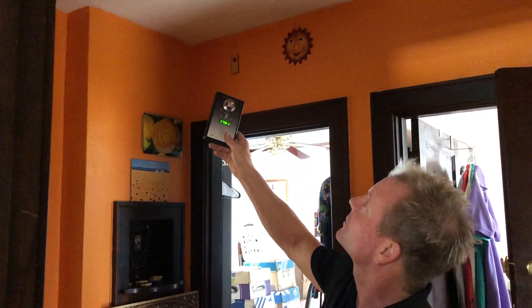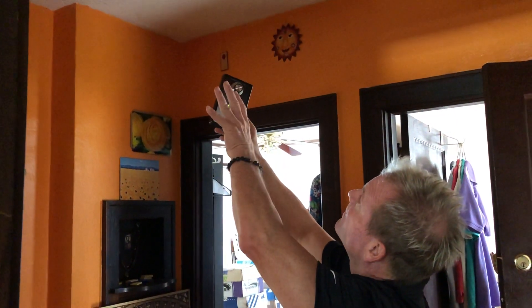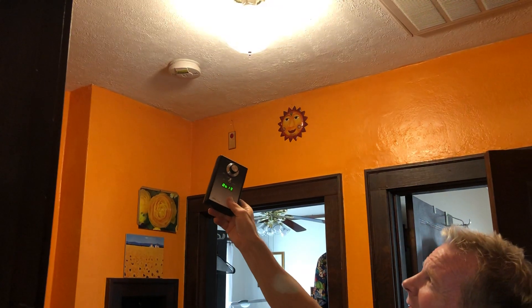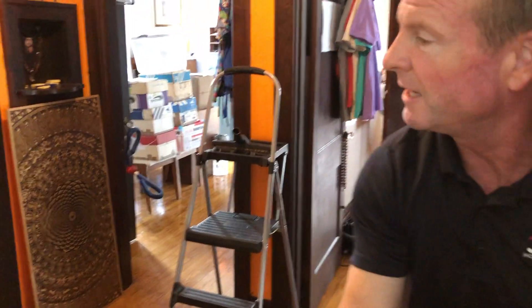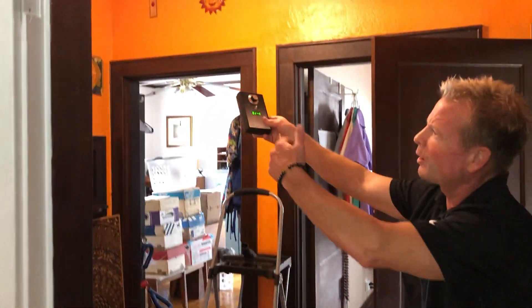And then, of course, because you want to save the polar bears, or if you want it to be energy efficient, we got LED light bulbs up here. Right now the light bulb's off. This is going to sense the pulsing — and we're going to turn this on. And now we have this noise, and this is traveling, and we're 10, 12 feet away. So if you get within 15 feet of this light bulb, your body's absorbing this.